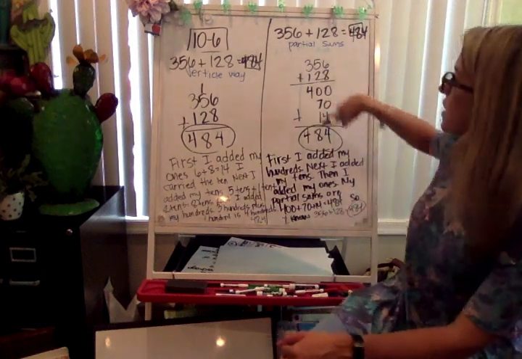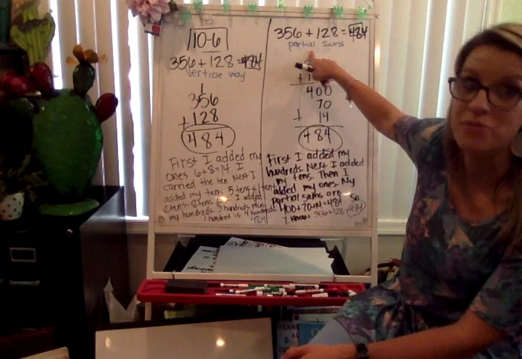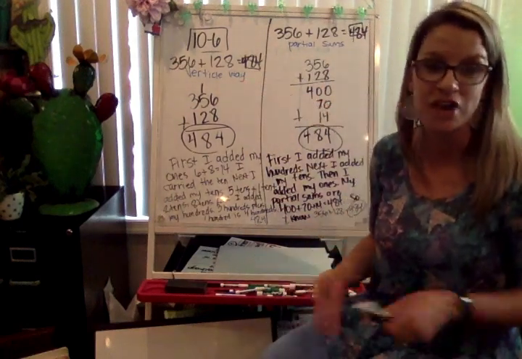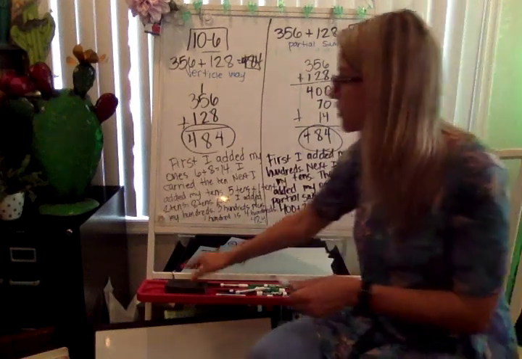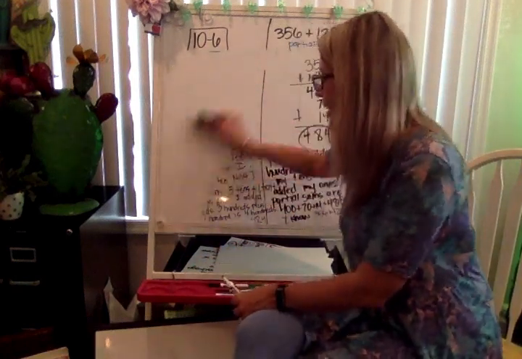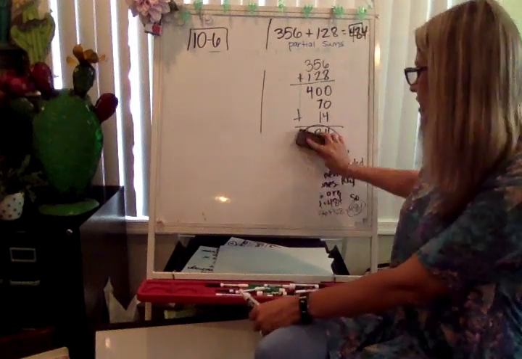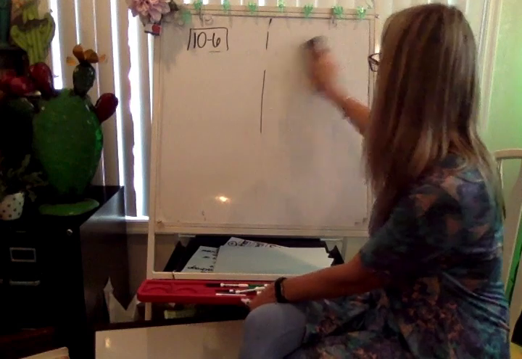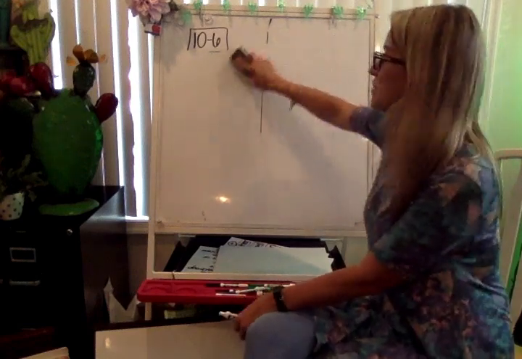And this is using the way called partial sums, which is one of your strategies. This is using the vertical way, which is another one of your strategies. So far we've gone over 4 different strategies. We're going to do a couple more. I definitely just want you to get in that practice habit of having more than one way that you could look at the same equation.